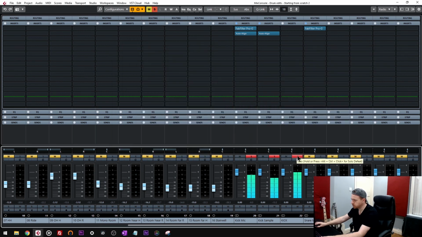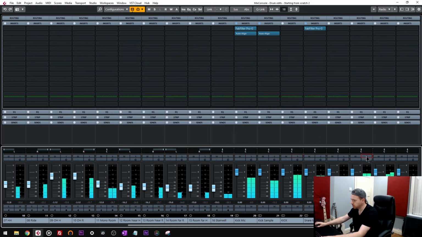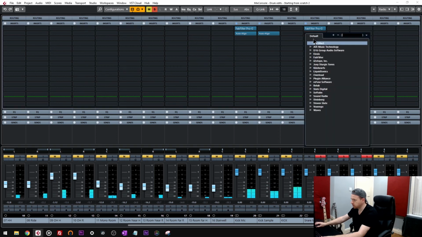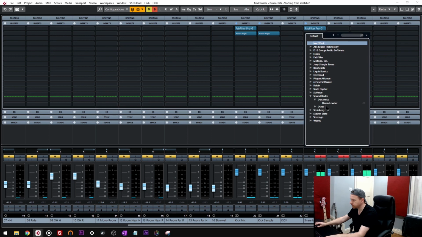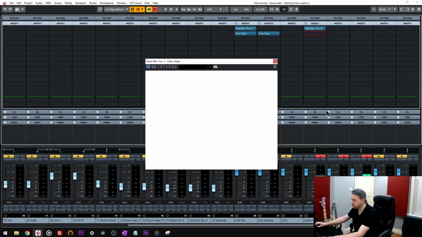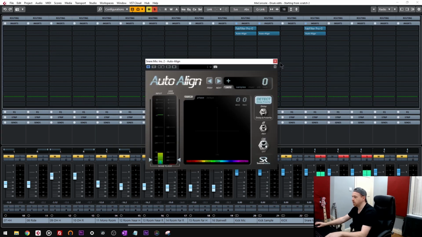So I'm just going to do the same for our snare. Might be missing a trigger there I can hear, but we can always deal with that afterwards.